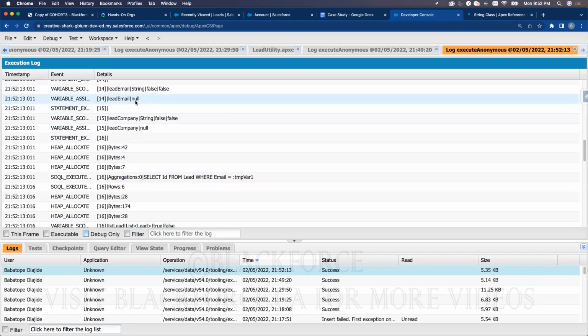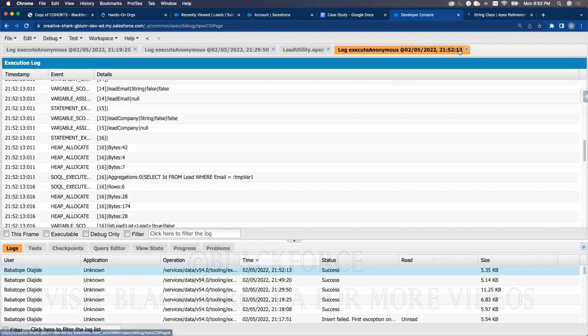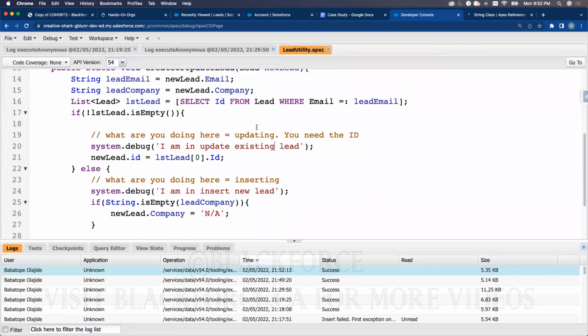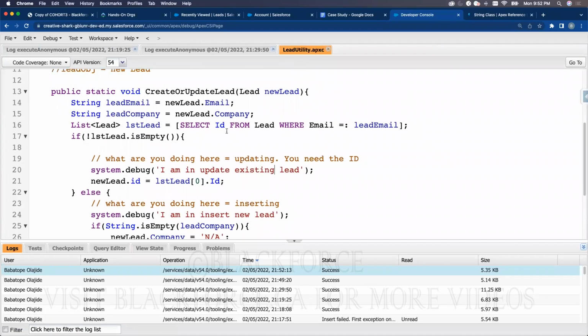Lead email is null? So let me now explain to you what's happening. The lead email is null. Okay? And if you look at our code, it says select ID from lead where email is lead email.